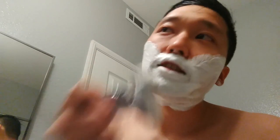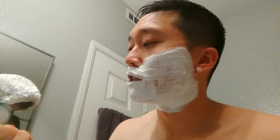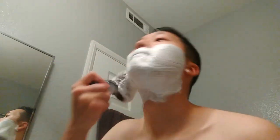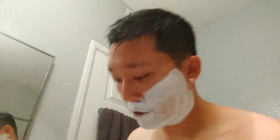This is a pretty dry lather. Even though the badger holds a lot of water, it doesn't do enough for this soap, so I'm going to add a bit more water. I believe this soap can hold a lot of water. I like to make kind of a fan — paint it across my face a bit — before I put in the water. Just put a couple drops. And I love mentholated soaps; those are my go-to when I want to feel better to start the day. You can see it's a little translucent with the water, and this feels very nice.